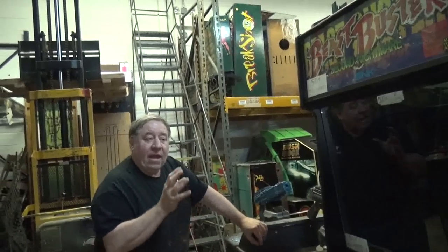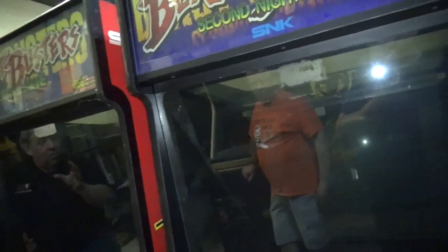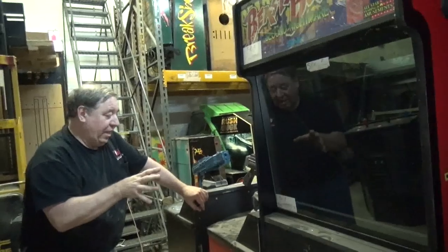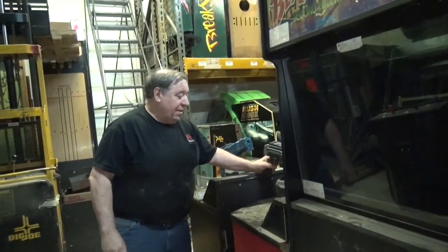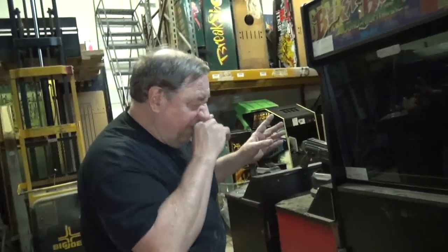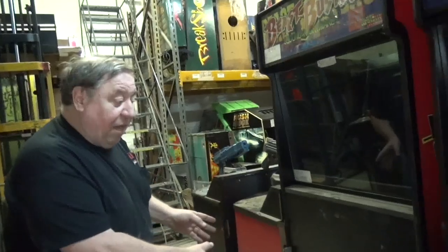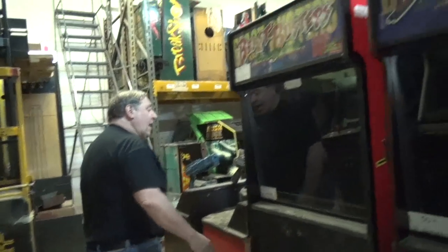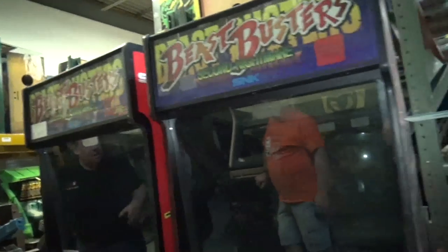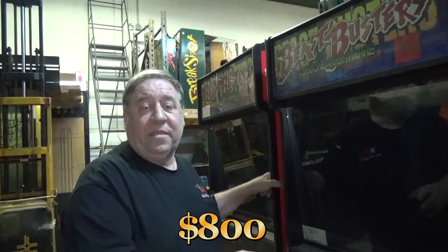Okay? And I'll give you the remains, but only one monitor will be in it. So you'll get one complete Beastbusters working with the working gun, okay? And you get another complete cabinet, except for the monitor, but you'll get the extra gun, but it's missing parts. But you'll get the Neo Geo, this is the Hyper Neo Geo board. So enough to probably put it in another system. I'll do all that, and I'll do it for $800.